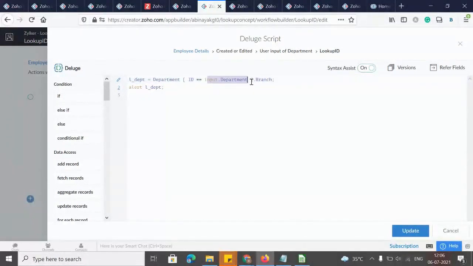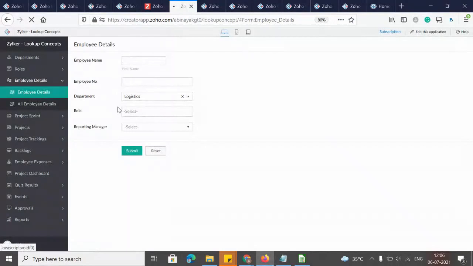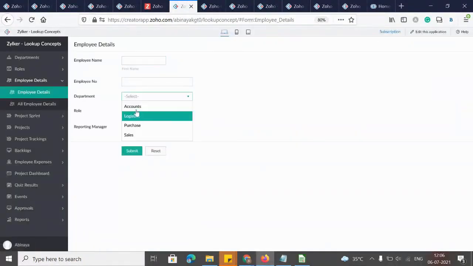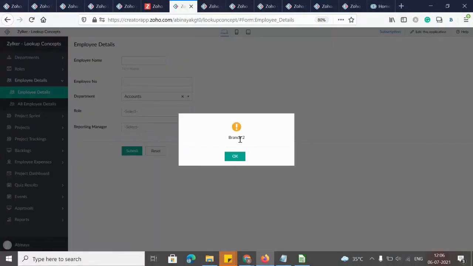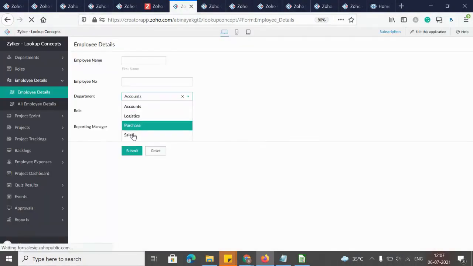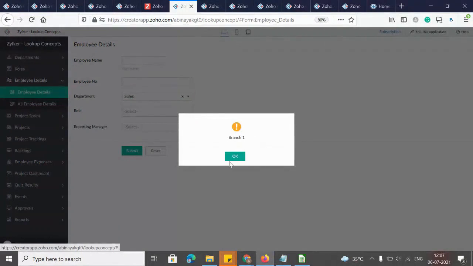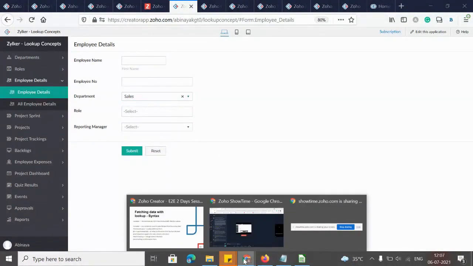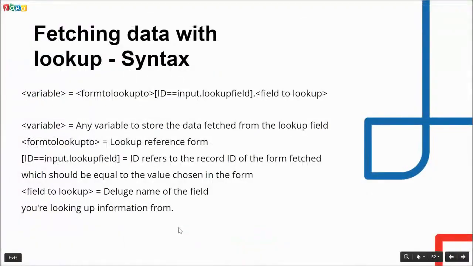On giving the department field, it'll check if this ID is mapping into the department master and it'll fetch the relevant branch. I'm choosing the department and it'll show it as branch 2. And if I choose some other department, it'll show the relevant branch. So this is how you fetch and display, you will be using a fetch statement within the lookup field. Okay, so this is all about the lookup field.